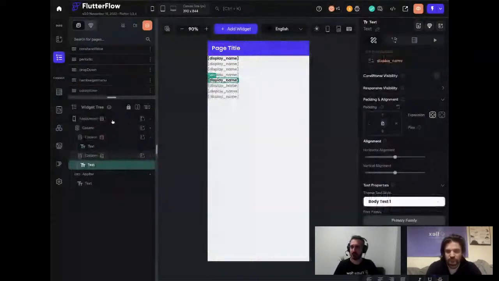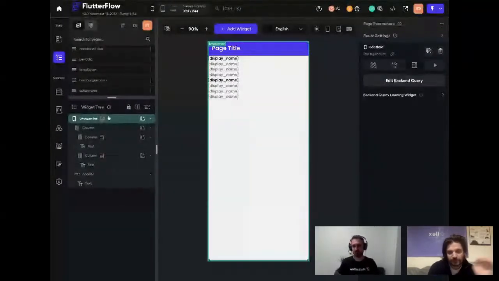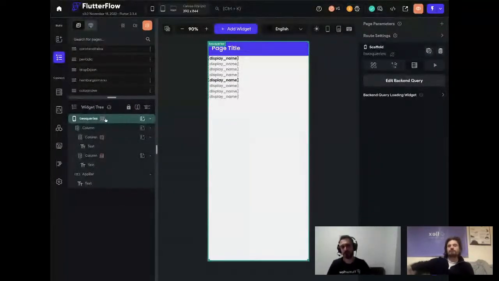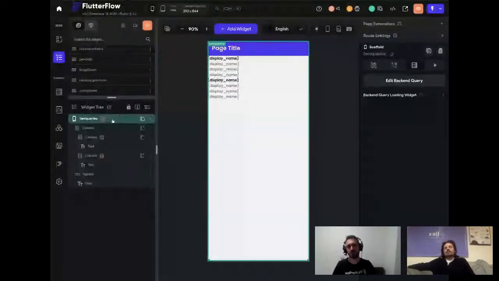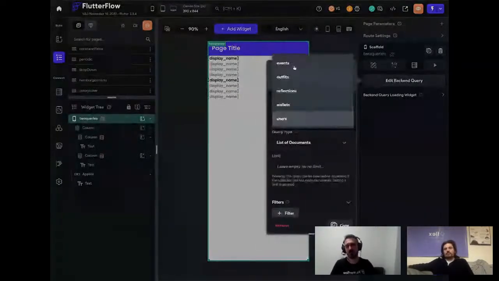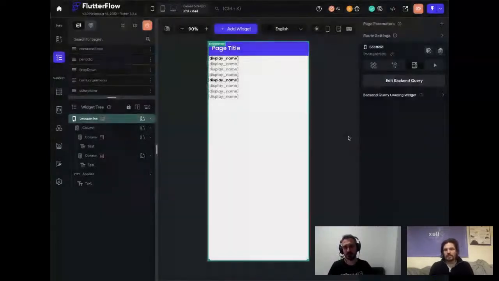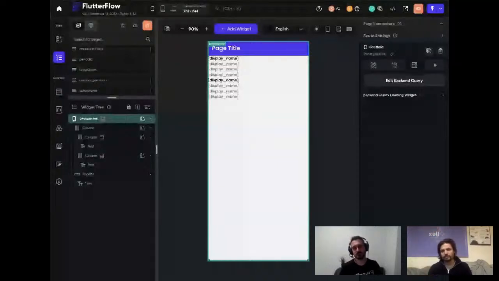But my question is, what if I have 3 queries? So here I'm querying the users, but what if I want to query also in this page, I want to query the events, for example. How do I do that? What I would do is wrap your entire column in a container, if you need it to be at the same level.